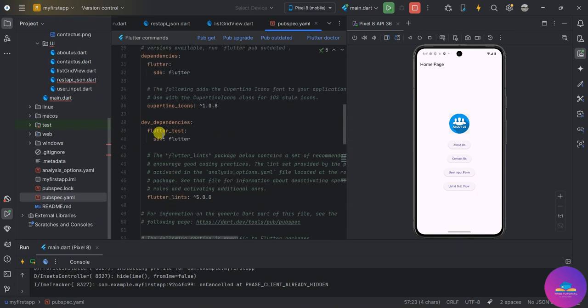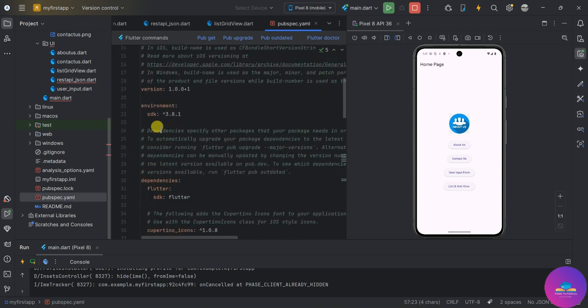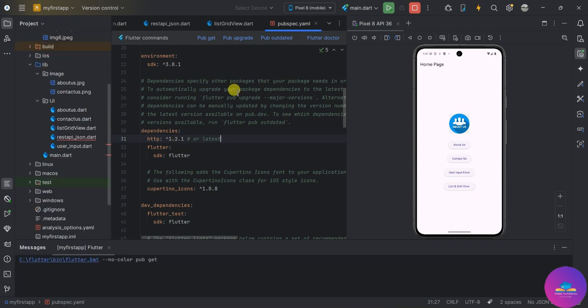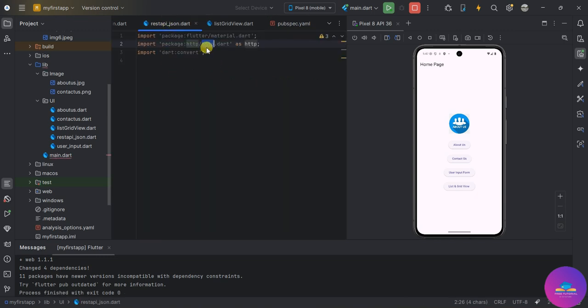Okay, here is the dependency section for the Flutter dependencies. We need to add the http package here. Okay, so now http is added. You use the same pub get, and then it will include the package into your application. Now if we go to the REST API, that package is also detected.